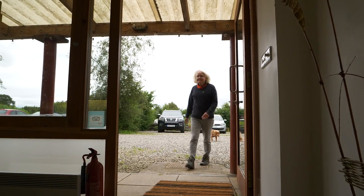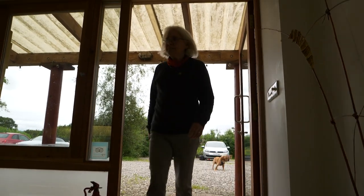We're now in what's called the West Mossside Centre. This, where I'm actually standing, was an old shed, cattle shed, that had a tractor in it. And it's been transformed into what is a venue, I suppose you'd call it, in a space. Upstairs is a hayloft, and this is the conference area. And it gets used for a number of things.